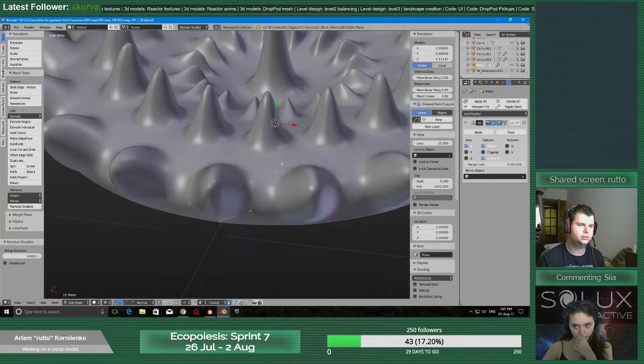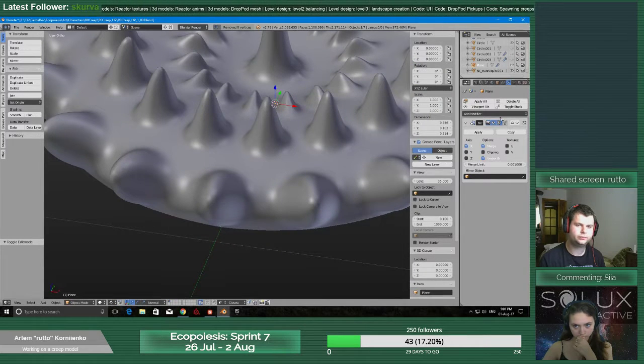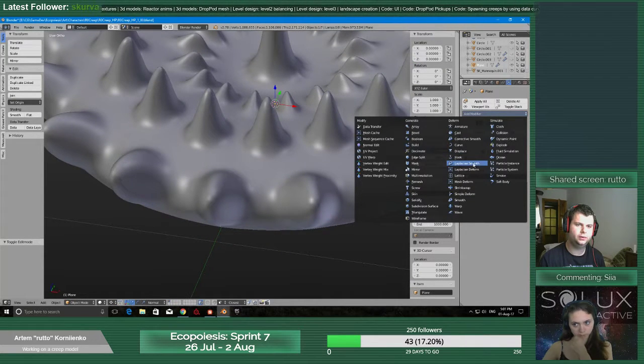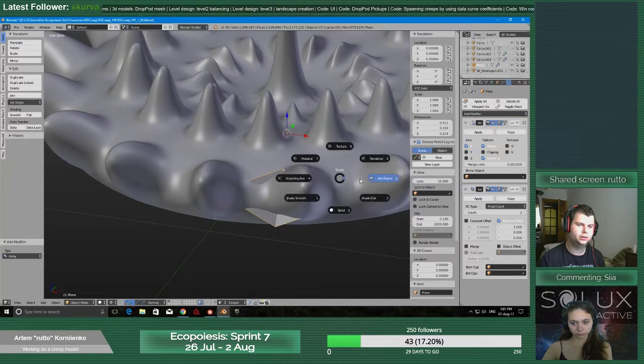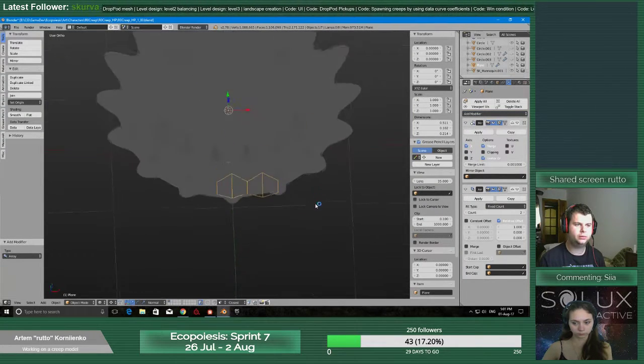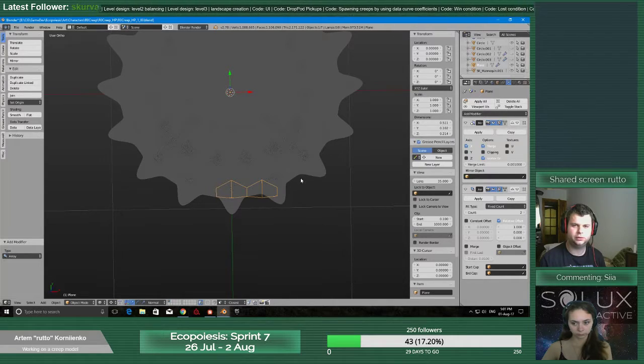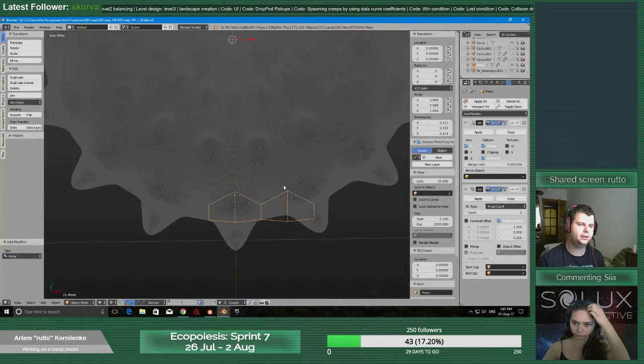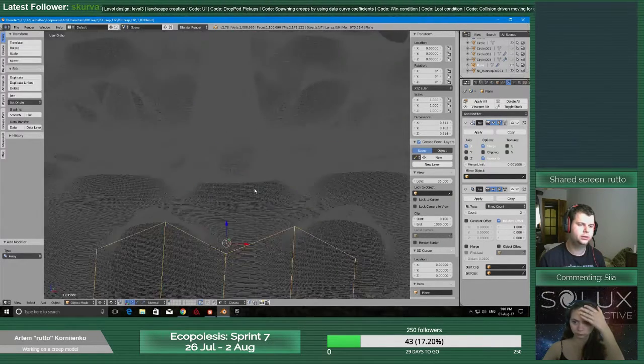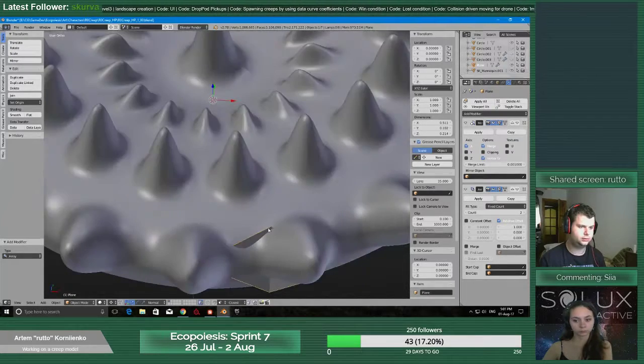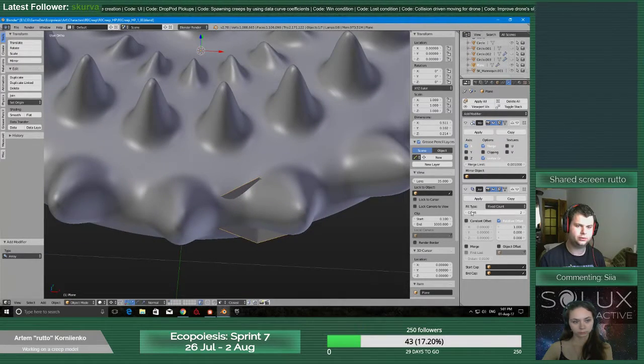Let's actually try to do that. Where is my array? I used array quite often in 3DS Max back in the day when I used it. That was a useful modifier.